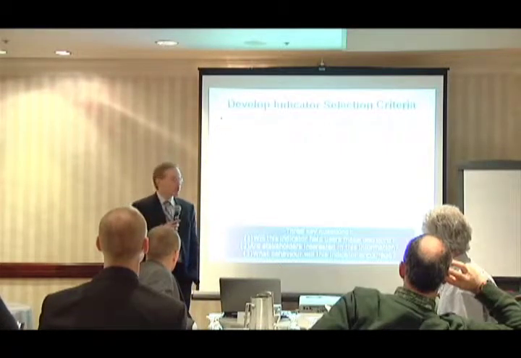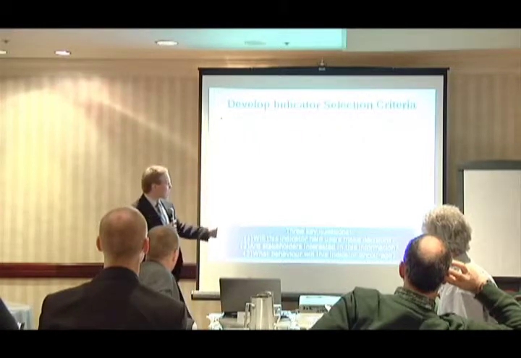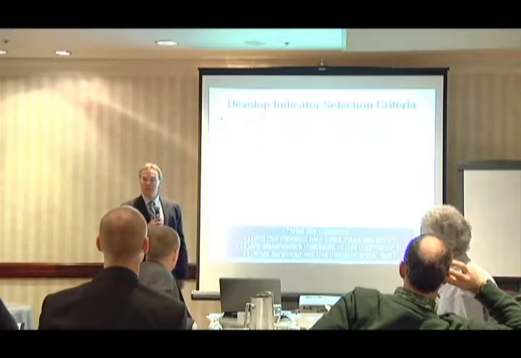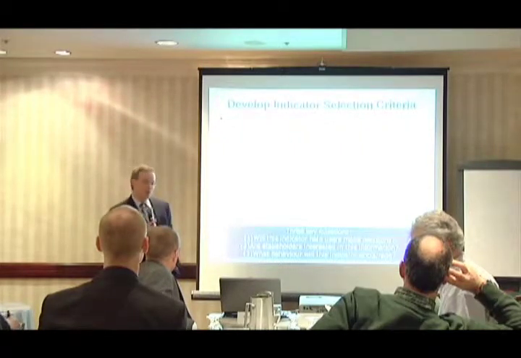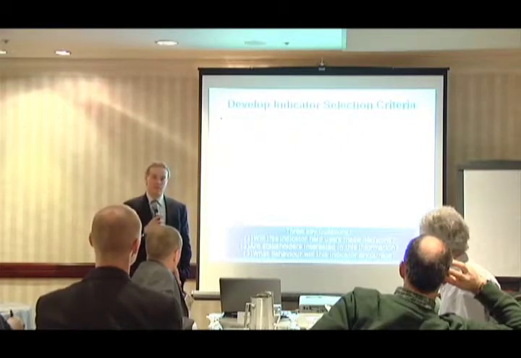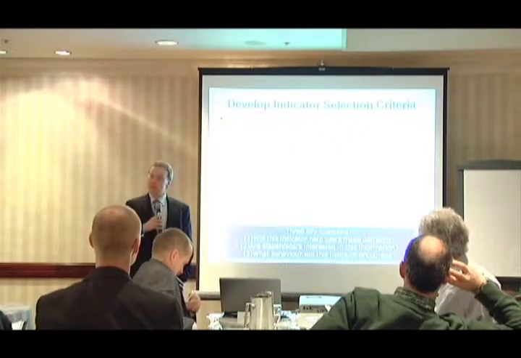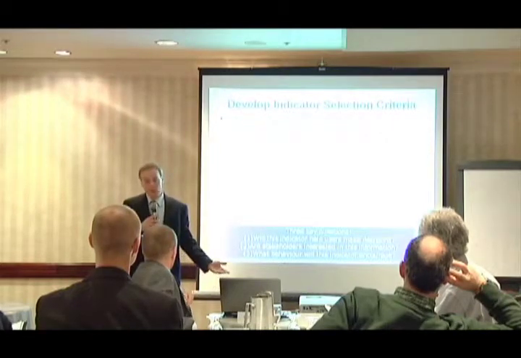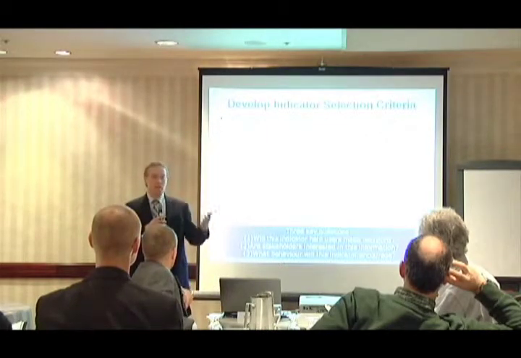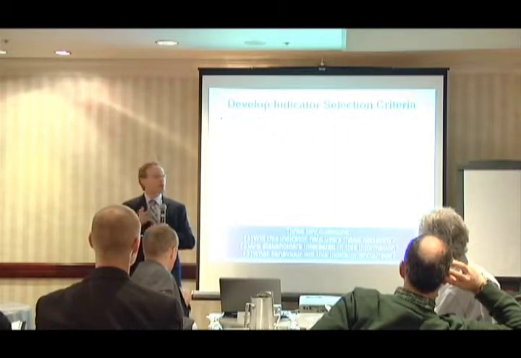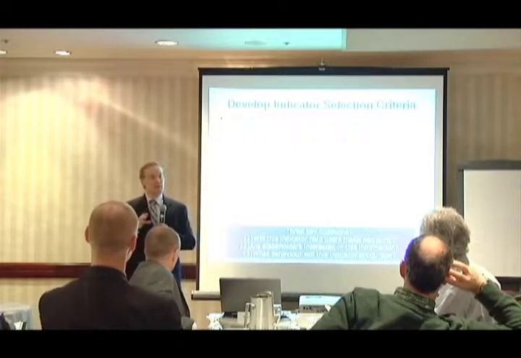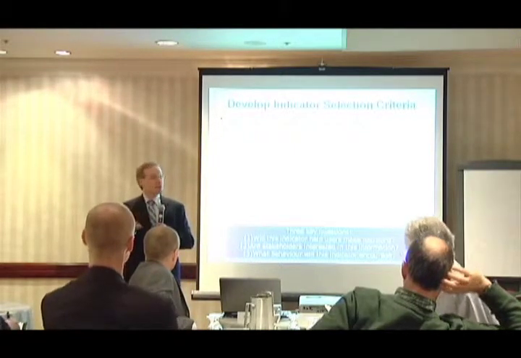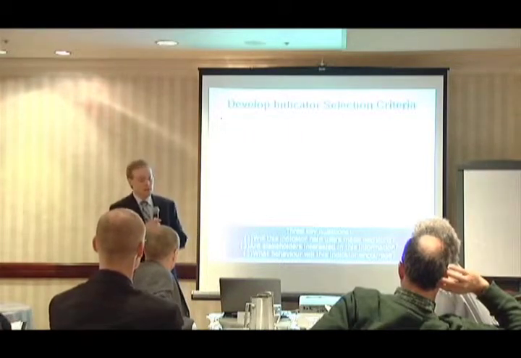The indicator selection criteria might be supported by some supporting guidelines. One big one that I particularly like, but certainly up to the particular context, is that data doesn't necessarily need to be available, but measurement should be possible. There's different views on this. Sometimes people feel that you should only develop indicators when you actually have the data available. On the other side of things, maybe you take the ideal approach and you identify that theoretical set of indicators, and then go back and look at, okay, what data do we need to collect in order to implement this indicator, and is it worth the effort and the expense to collect this information for the indicator.